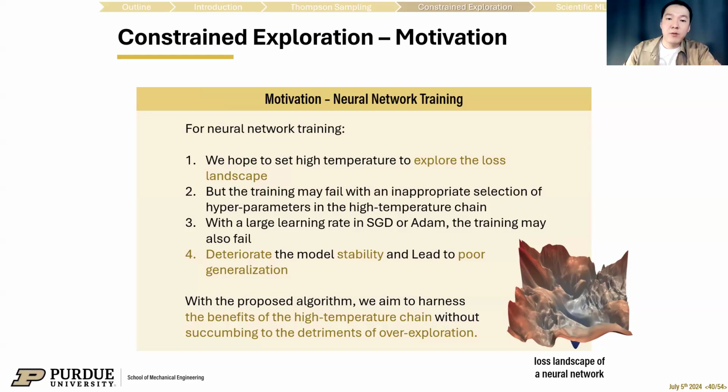This is not what we want to see when we're using replica exchange, but we still hope replica exchange to explore the loss landscape well. And we also know the values of model parameters in neural networks should not be too large or too small. So we believe that constraining the values of model parameters and using a large initial learning rate help us to better explore the loss landscape of our interest.